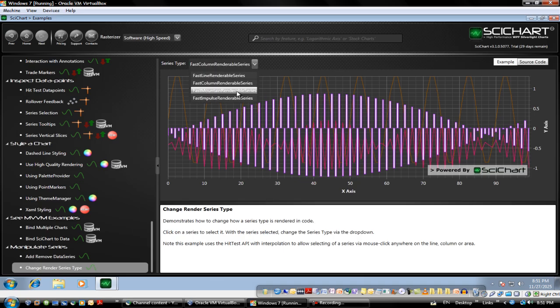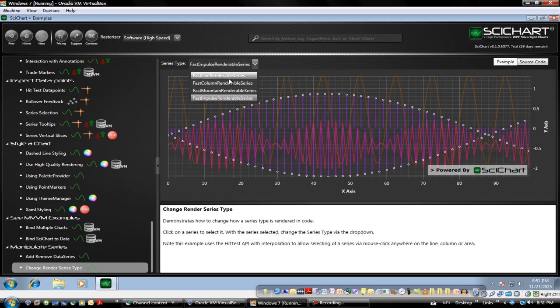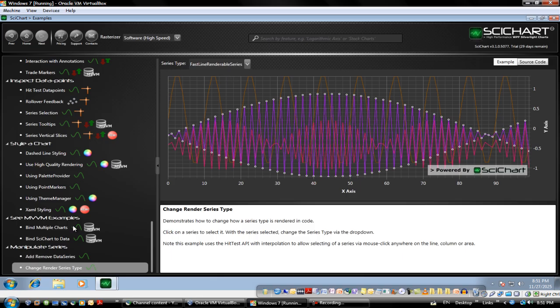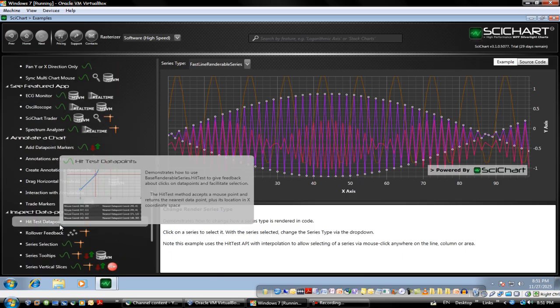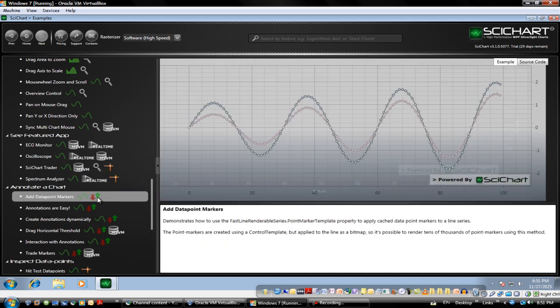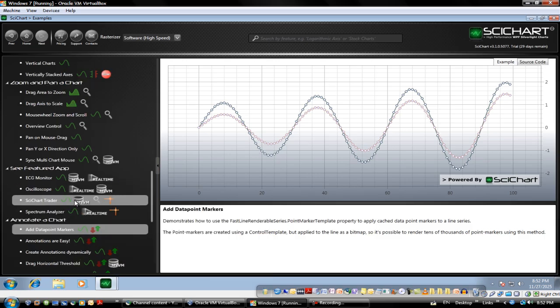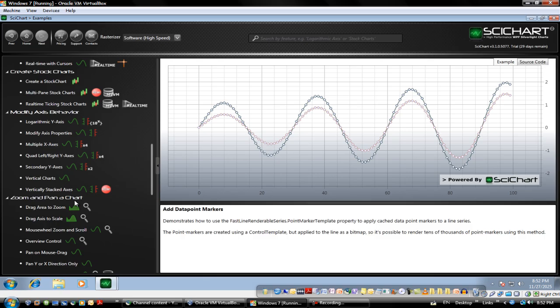If I switch between these, look, it automatically changes the waveform. And add data point markers.